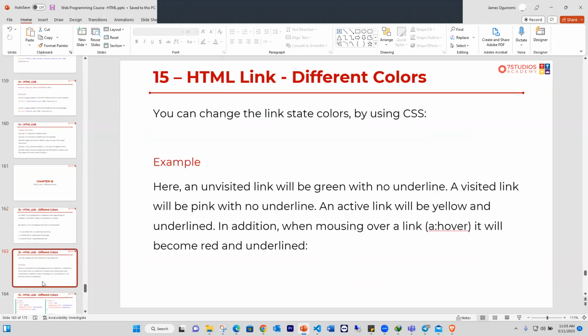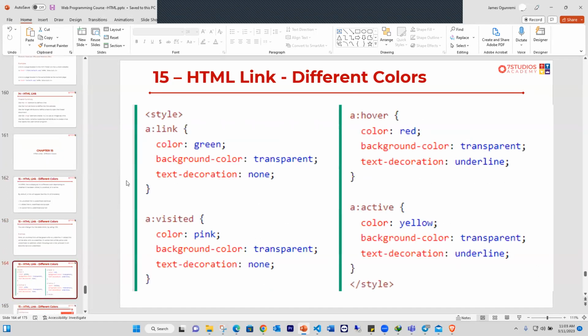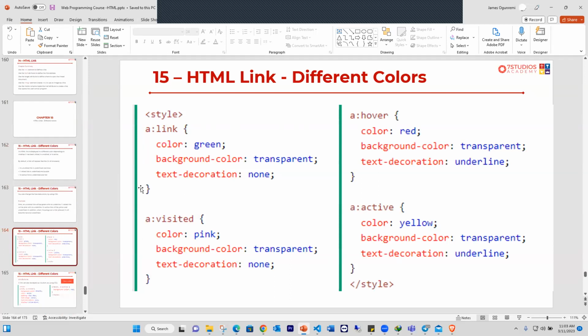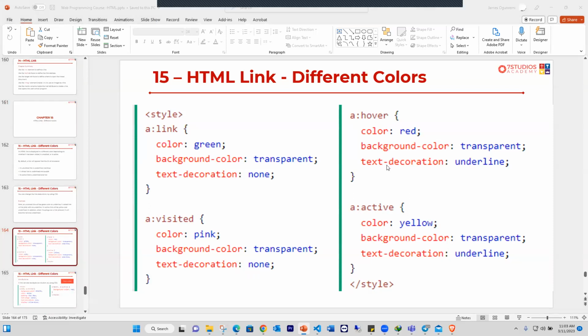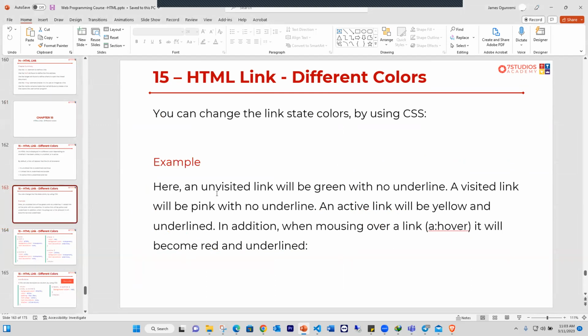Okay, so this example that we have here now. Hello, everybody, please look up now. What we explained here is that an unvisited link will be green with no underline, a visited link will be pink with no underline, and an active link will be yellow and underlined.